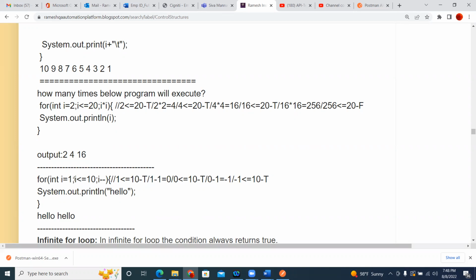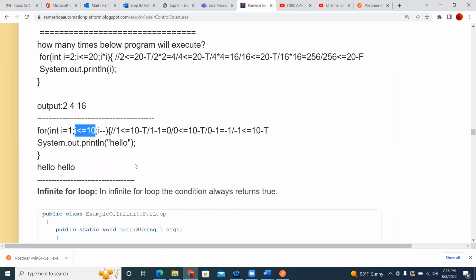There is no chance of the condition i less than or equal to 10 becoming false. If you reduce, it goes to negative values also, so it is always going to be less than 10. That's why this will go infinite. This for loop generates an infinite loop.